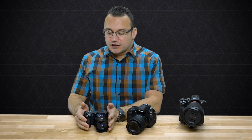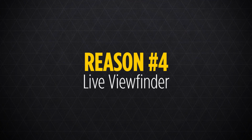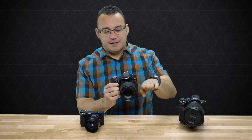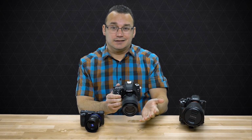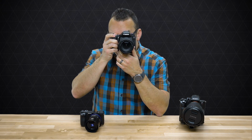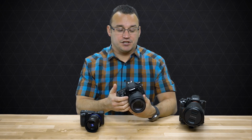So a feature of the mirrorless platform is a live viewfinder. Now, when you're looking through a Canon, like I am now, I'm looking through a mirror and out the lens, which technically is live view, I guess you could say, but you're not getting a good example of what you're gonna get. Like, I look through this and I have to kind of take a picture to see what my exposure is gonna be like. Of course, I have the exposure meter and my knowledge of photography to help me get close, but a lot of times you have to take a picture to see what you're gonna get.